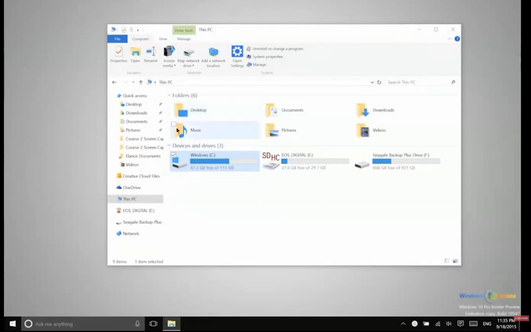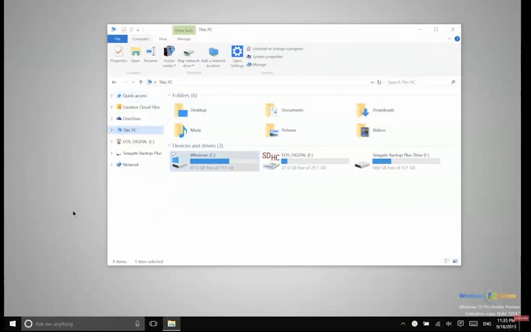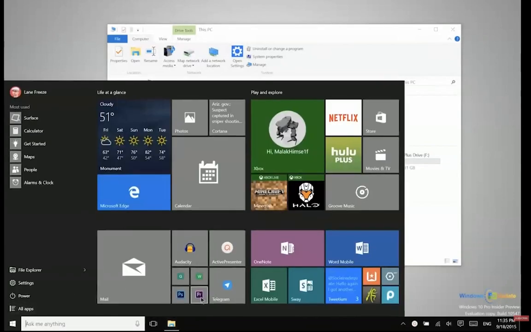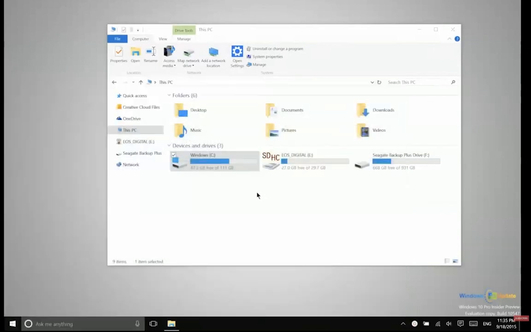Now, just a word of caution, if you're working with a professional application, especially something creative, let's say like Adobe Photoshop or even Adobe Premiere Pro, if you're using an application like that, those files and folders should stay where they are and keep the same names while you're working on the project. If you go back and the files and the folders have moved and the names have changed, Adobe Premiere Pro and other applications will not know, and they won't be able to find those files. So just something to keep in mind as you go about doing this.